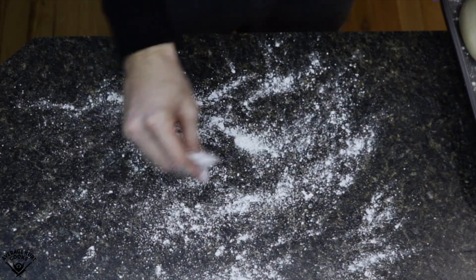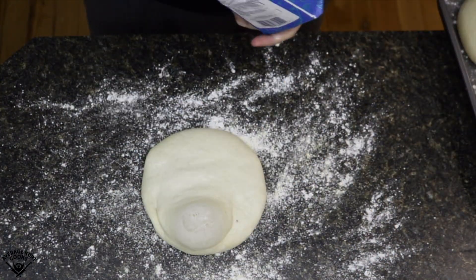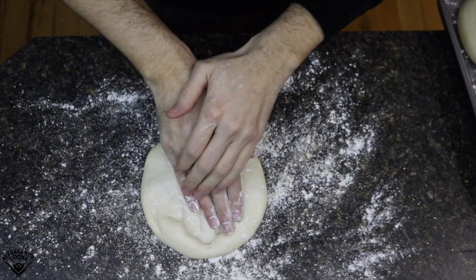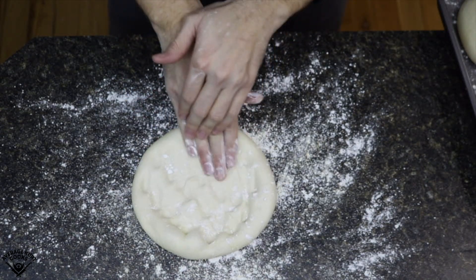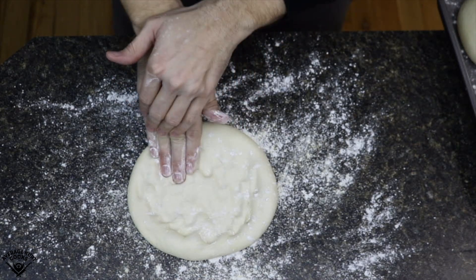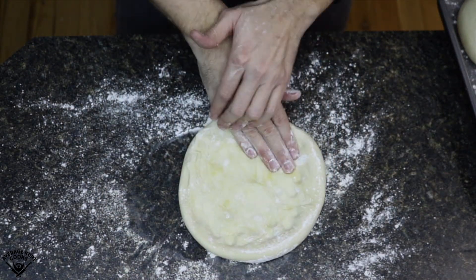It's time to make pizza. Lightly flour your work surface and also throw down a little cornmeal. Here's how I perfectly form my pizza: I press down just on the edges to make a nice circle so you're developing the crust. It's okay if you flatten an air bubble — they'll come back. Just keep pushing around, push it flat and move it all to the edges. Then I flip it and do the same thing on its backside.